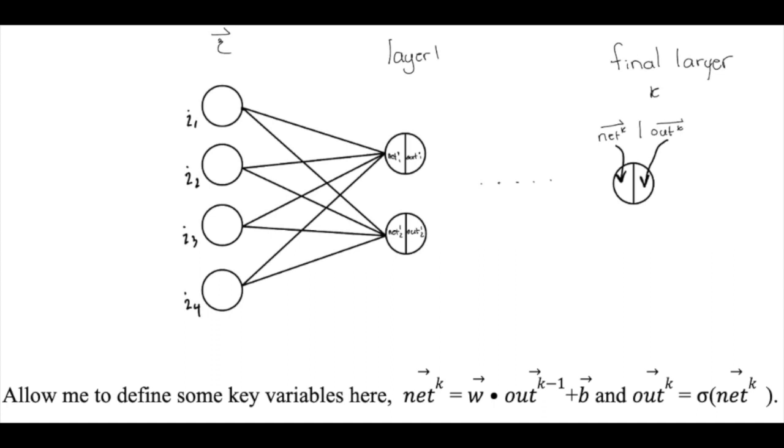So basically, you take the values from each of the previous nodes, you multiply them by the weights, and whatever that value is, we define as the out value. And then the net value is what we get after running it through the sigmoid or ReLU function. In this specific example, it's going to be the sigmoid function, and that's what goes on to the next layer. Then after we multiply by each of the weights there, we get a new out value. So the notation is going to change, but overall, those are what those values represent.